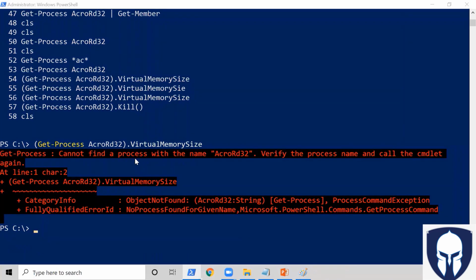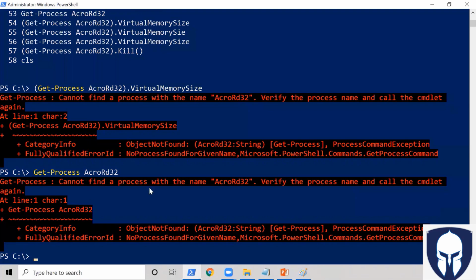Cannot find a process with that name. Verify the process is there or not. It means it is not there. I understood. Let's say Get-Process this one and hit enter. And again, you see the same kind of information.